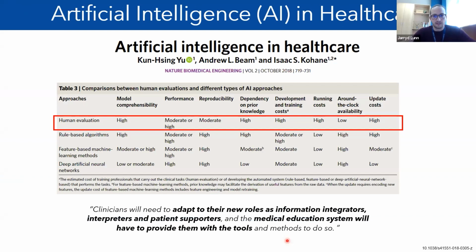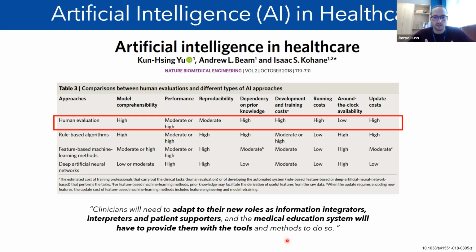So the first thing with artificial intelligence in medicine and in healthcare is it's something that's coming to humble our profession. What it's showing us is that we as humans, as human evaluators in healthcare, are not the best. Machines can outperform us in many realms, and are in many ways easier to operate. This paper quite interestingly sees our running costs as high, our update costs as high. And when we compare those, machines naturally can outperform us in these.